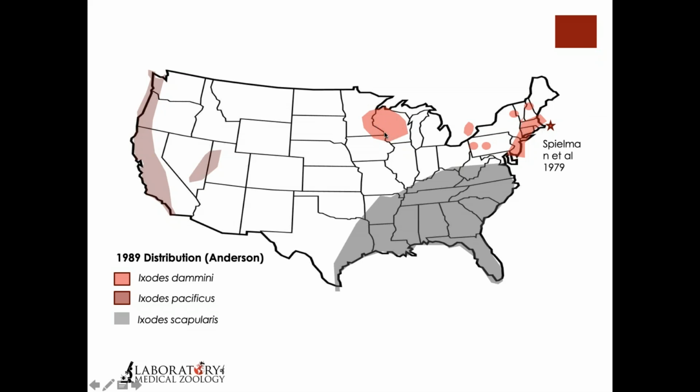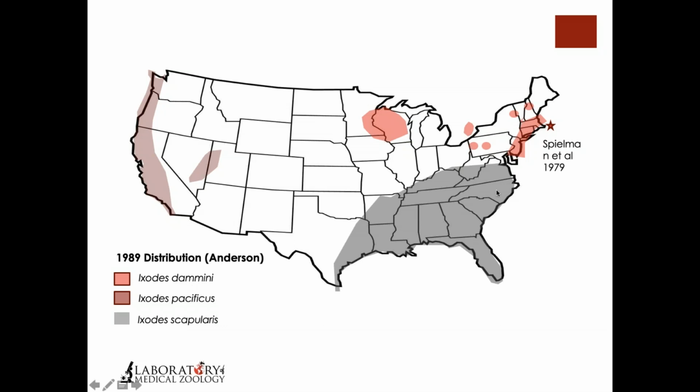For example, this focus in Wisconsin, initially found outside the town of Spooner, Wisconsin, was probably another refugial population, another population that had been left there after the recession of the last glaciers, and that then they expanded from these different foci. But the point is that there was a new species, and it had this non-contiguous distribution with the ticks from the south, and it was called something separate, Ixodes damani.